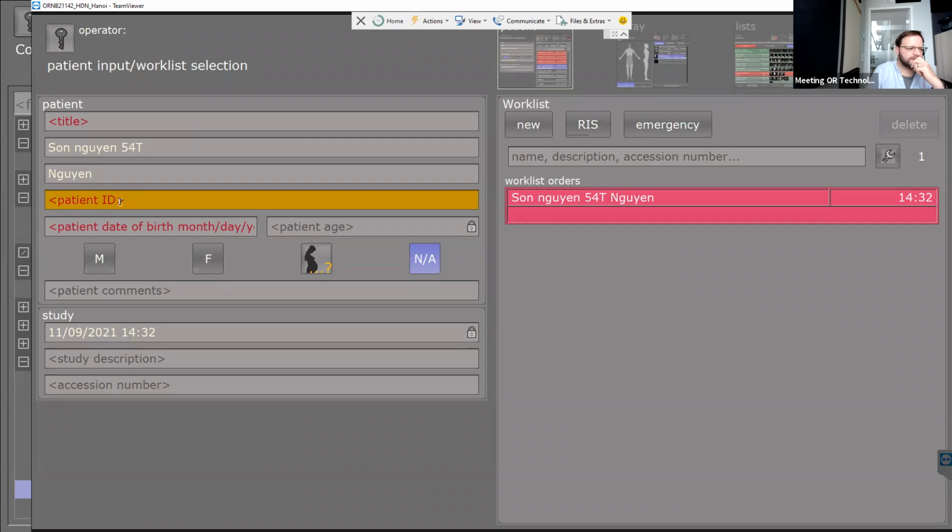No, we don't have something like this because normally we have a worklist server or a patient management system in the clinic or in the hospital, and the patient already has an ID, and normally you have to enter this ID.